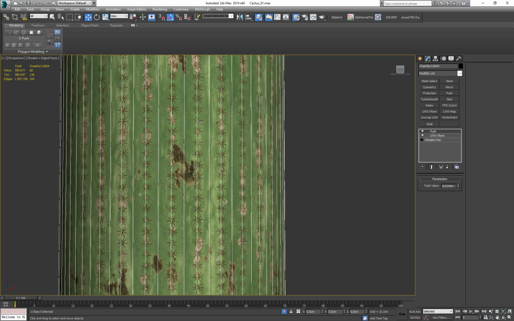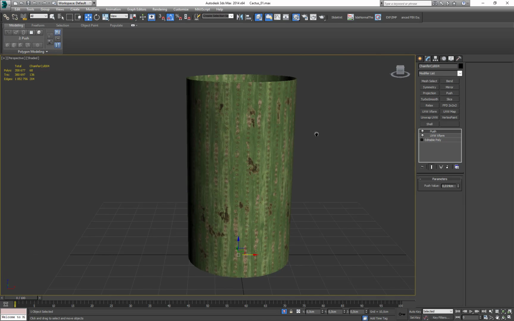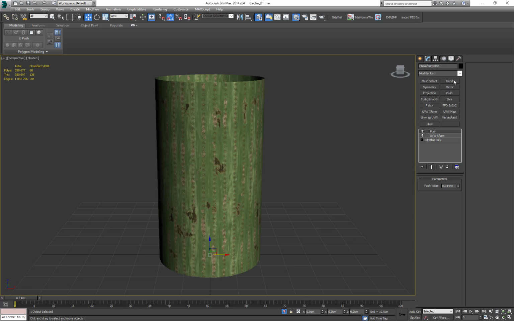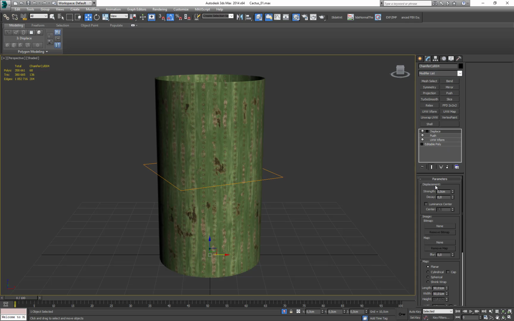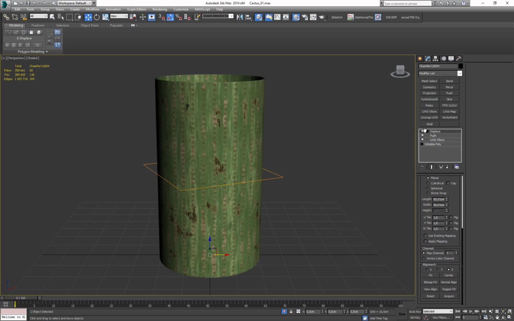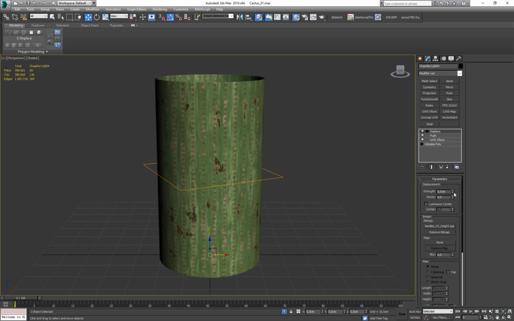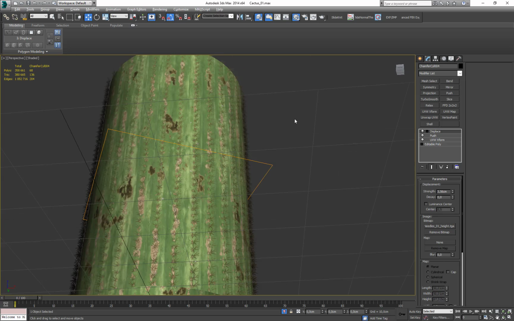I can show how this mesh displays with the displacement map by using a displace modifier in 3D Studio Max. And I will import the texture, the height map that I exported from Substance Designer. And I will use the existing UVs for this mesh, and I will adjust the strength to adjust the height map.